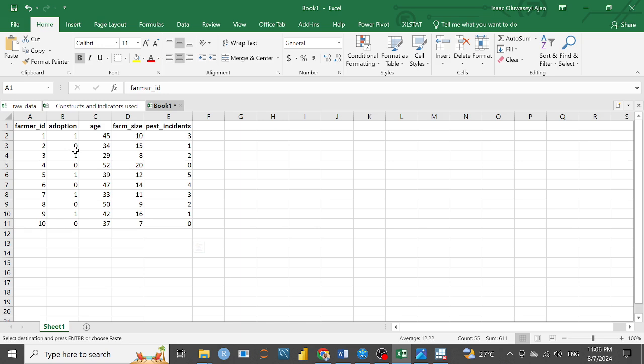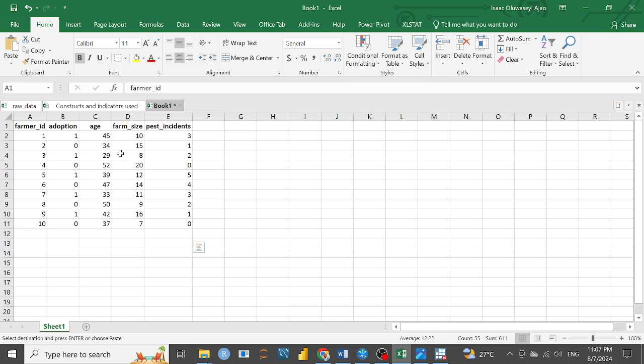Those that did not are coded as 0. These are their ages and these are the farm sizes: 10 acres, 15 acres, and so on. Pest incidents indicate the number of times that they experienced pest incidents on their farm. The first farmer, farmer ID 1, has 3 times, 1 time, 0 times.